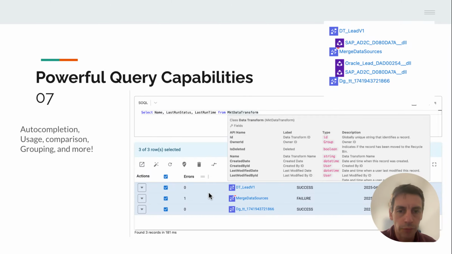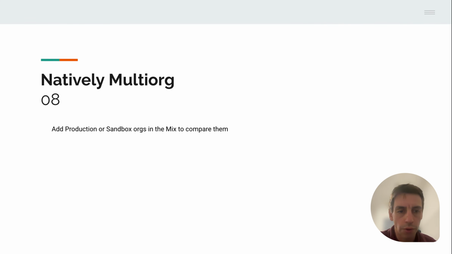You can group the columns. You can do a comparison. You can use this to search the dependencies between the records and so on. One aspect I believe is important is that this is natively multi-org, right? So you can use this to compare data across different production orgs or different sandboxes.